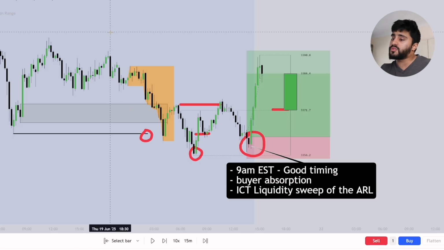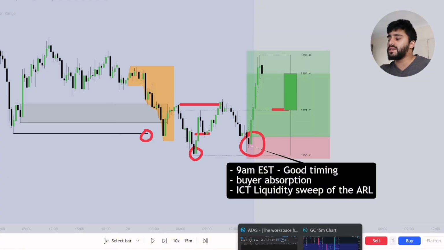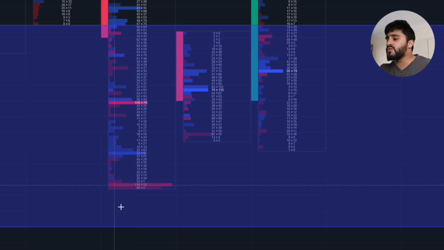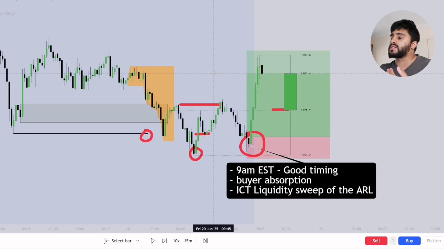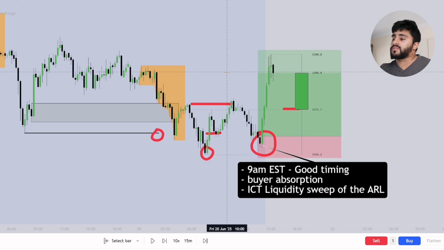If you find yourself taking losing trades, just ask yourself, where are the confluences? Am I using the ATS platform? Am I reading the aggressive buyers and sellers? Am I reading the fact that the sellers here have failed to break below the level, which gives me the confidence to look for buys? Am I understanding what's going on with liquidity, previous day liquidity, Asian range liquidity? Am I using the power of three to my advantage? These are all the different concepts you're going to bring together to make a winning, profitable edge.